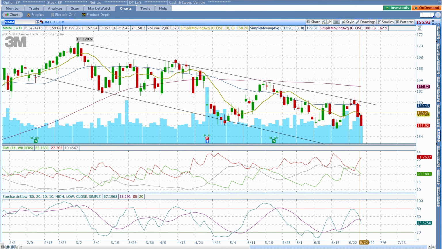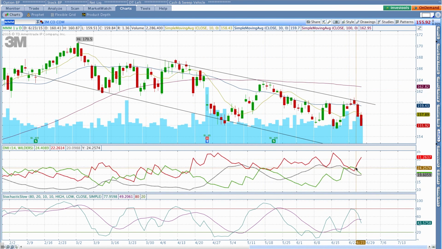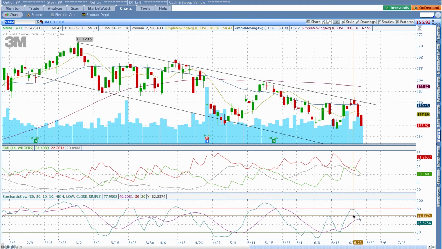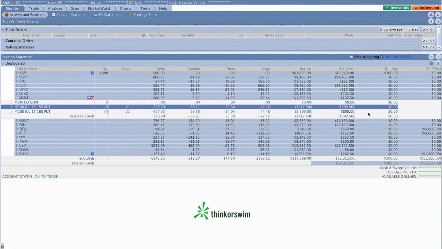This position that was created, and again, it had all the signals. We're in a downtrend, we had a cross in the DMI, stochastics moving lower, and it hit its head. So I got in right around 158.75, was the stock price when I got that spread filled. Moved down about $3, and that $3 move might not seem like a lot, and it technically really isn't a lot, but that $3 down move created a $400 profit for this small little spread.